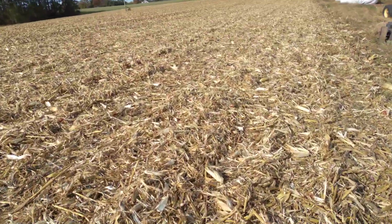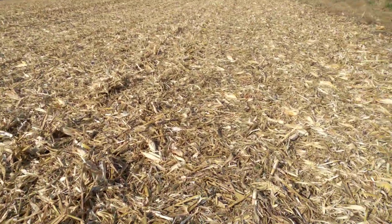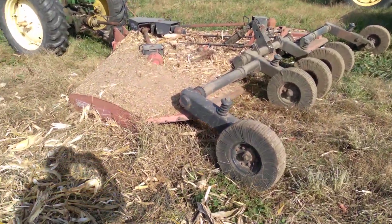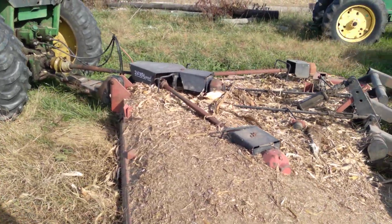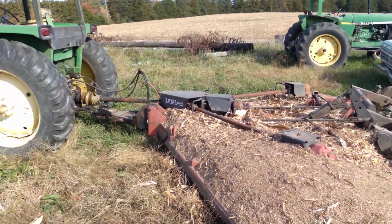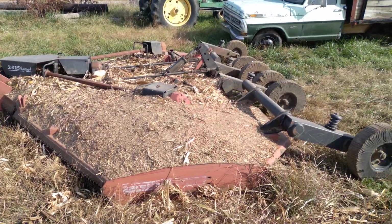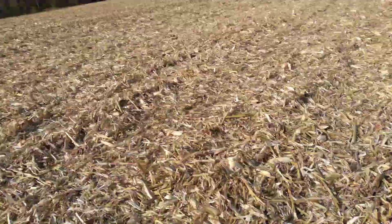And he shredded it a little bit tall. But there's nothing, this is a regular old, what is it, a 2615 Bush Hog brand. We call it a bush hog, but it's a rotary cutter. And you just hook it to the old 40-30. You know. No harm, no foul, no big deal. You will be surprised at the difference.